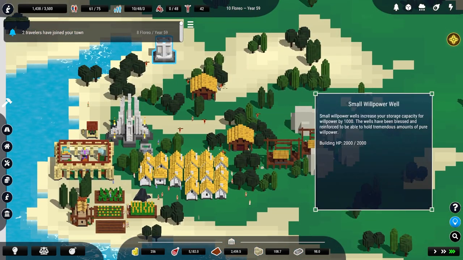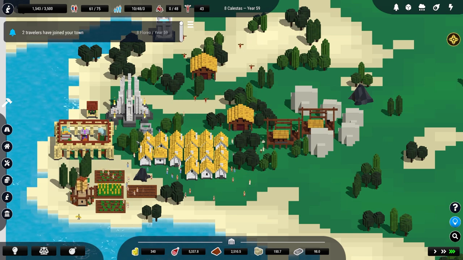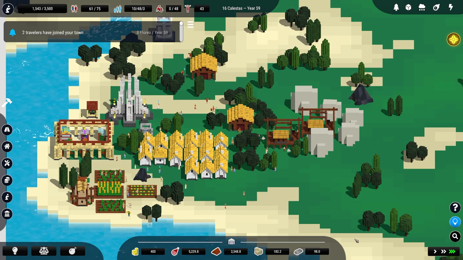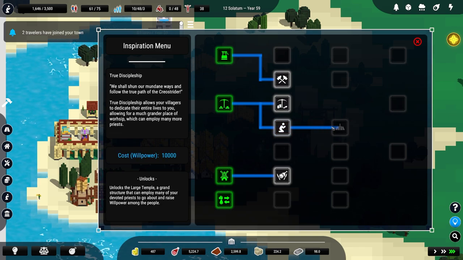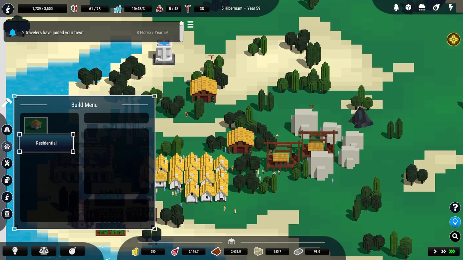That well, by the way, is probably going to need to be protected by another well, a regular well. Well, well, well. I want to get the temple. I think we need to get the temple next, right? Enables the creation of small temples. Hopefully converting them. Yeah, absolutely. Right, we need 4,000, which means that we need yet another well.